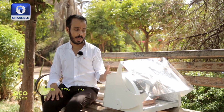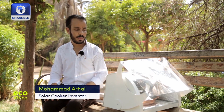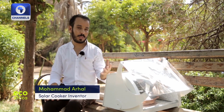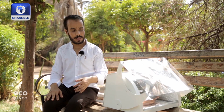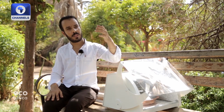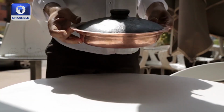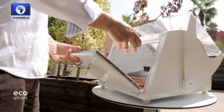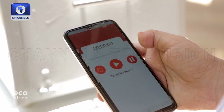Take a dish with vegetables and meat serving 3 or 4 people. In the winter or fall, when the sun isn't that high in the sky, we need 3 or 4 hours until it's cooked. That time is halved in the summer. And there's even a specially developed app that works out how long you'll need depending on the recipe.